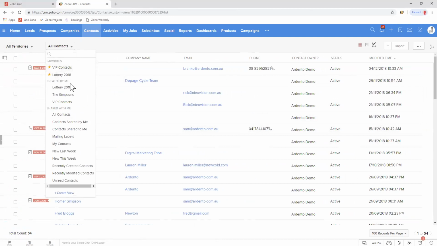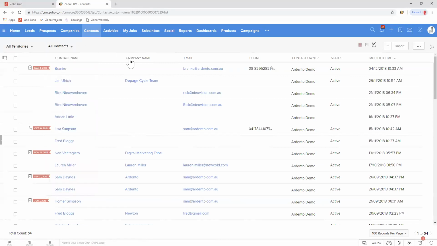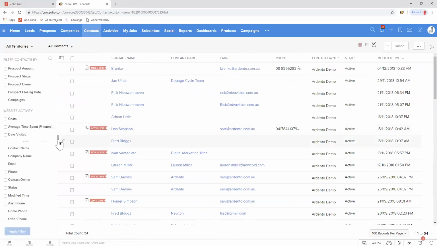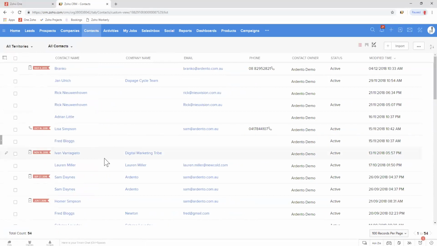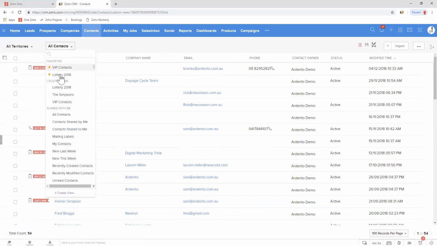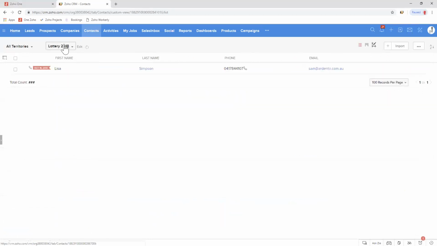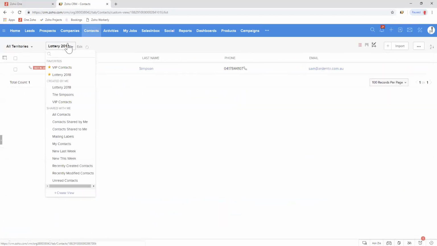So you can actually start creating filters that you want, so that you can quickly snapshot to those specific users. And you can do so by clicking on the Create View button and then going forward and creating criteria, just like we did with a filter, around why those people need to be in those specific groups. It doesn't move them into the groups, it's just a filter. It will only apply when you select whichever filter needs to be applied.